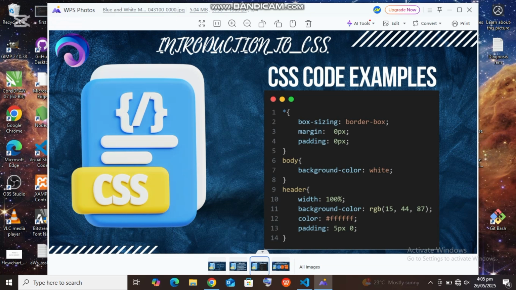That is the selector, the asterisk selector. Then after the selector, within the open curly brace and close curly brace, your CSS codes are applied. So that is that. That's how CSS code looks like.